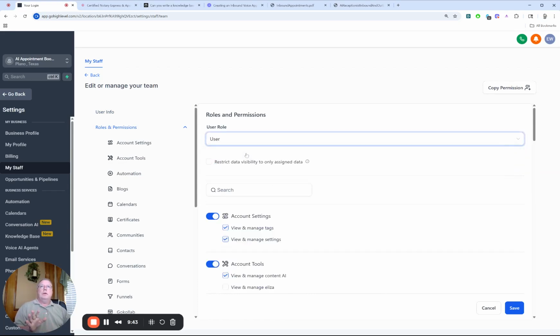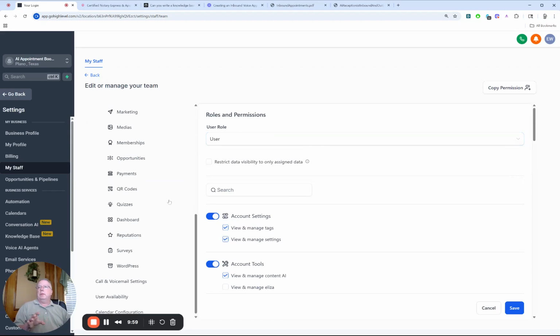So we set this to user, and that's probably the critical thing that you're most likely to overlook. You want user. I have no idea why they default to admin, but they do. That's just crazy. Idiots for doing that, but anyway. And you can set up user availability, although it really doesn't matter here because it doesn't transfer into the calendar like I would love it to do. Again, another oversight. And so I'm going to save this.